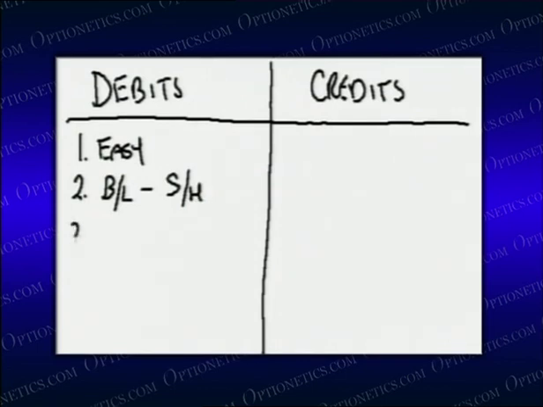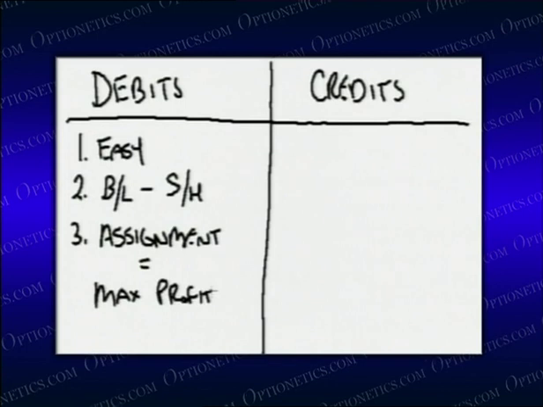Number three, if you get assigned, assignment equals max profit. Because if you get assigned on this trade, and assignment's a scary thing for people if they've never had it happen before, this is great because all you've got to do is exercise the call that you are long, or the put that you are long if it's a bear put spread. And what you've basically done is take care of the other side of the position.